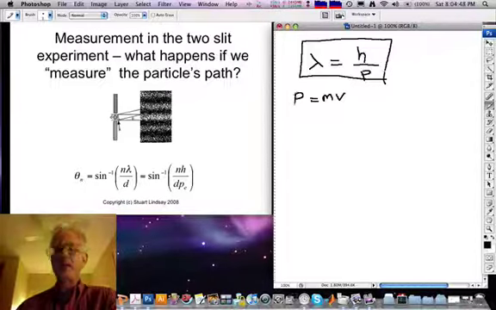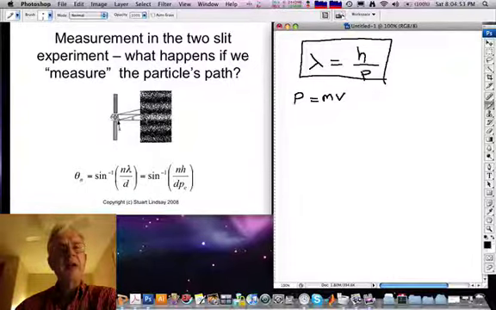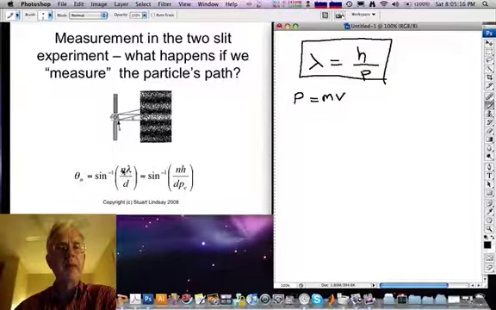So if we send these things with wave-like properties through a slit, then the classical diffraction formula for the first maximum in the diffraction pattern shown here, that is the angle where this path from this slit to this point and this slit to this point add up exactly in phase, is when that path difference is an integral number of wavelengths. And so for the first diffraction maximum n equals 1. And the angle is given by the inverse sine of the ratio of the wavelength to the spacing of the two slits.